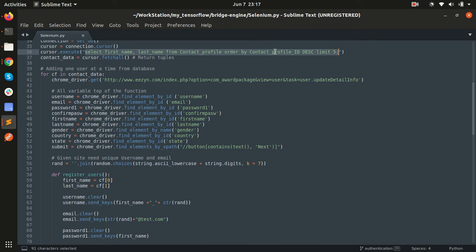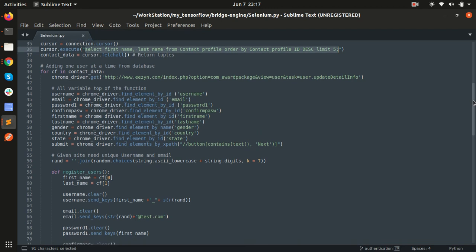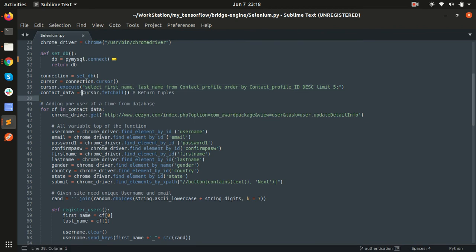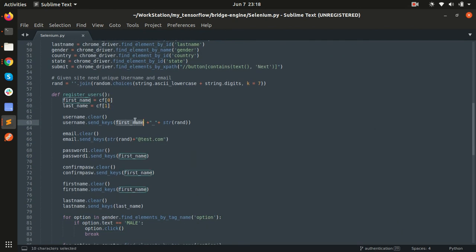Here you can take the content from Excel as well, or from Amazon S3 as well. The source depends upon you, from where you want to select the data. I have selected from the table. If you see here, this result gives a list, so I am doing a loop here. In this object I am selecting the first name and the last name, right? Accordingly I am adding the data here, the first name, and the last name I have added here.